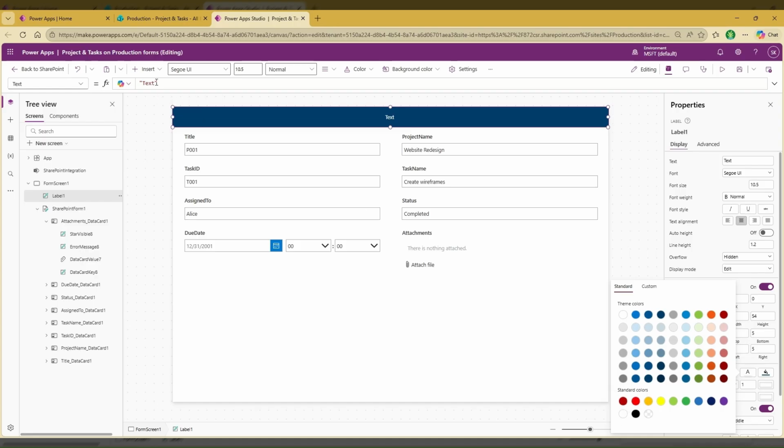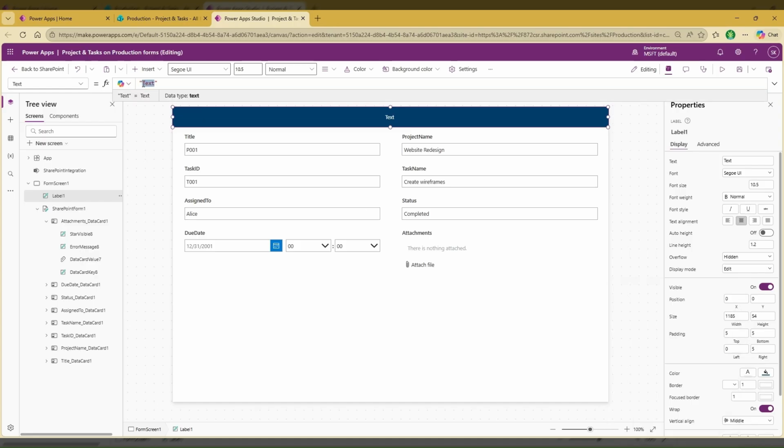I would like to call this as project and task list. I would like to make it bold, and let me say I will increase the size of this from 10.5 to 15. Now I have a simple header with the form design.